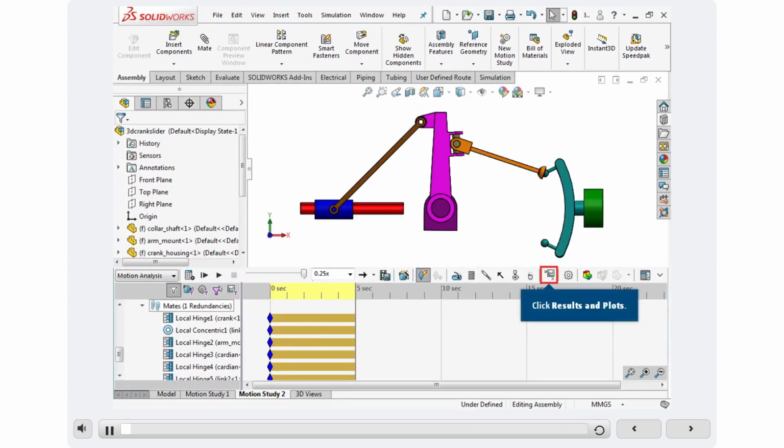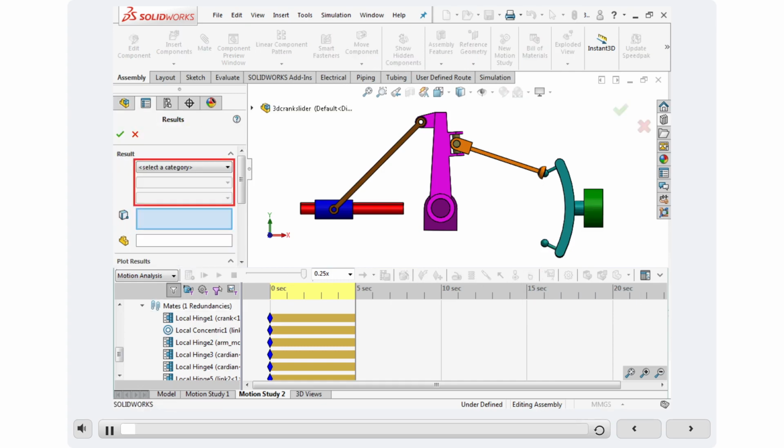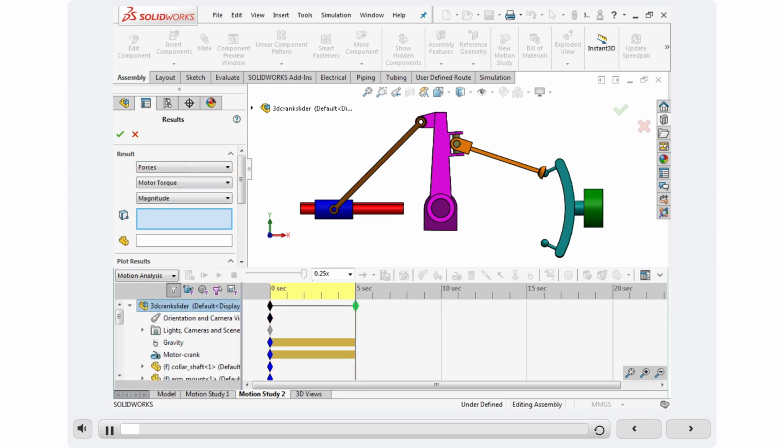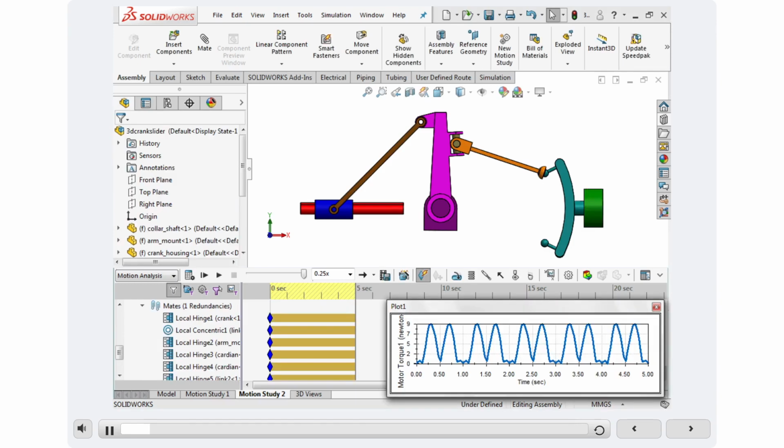Click Results and Plots. We will now define the plot by forces, motor torque, and magnitude. Click the motor crank for the simulation element. Click OK. This plot will find the torque required to turn the mechanism.